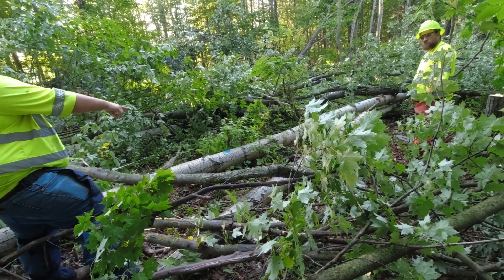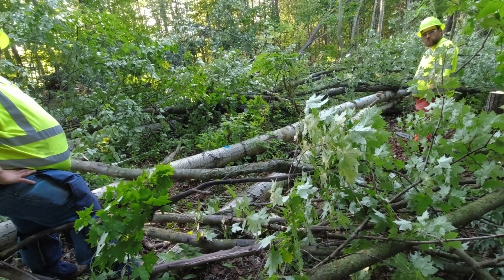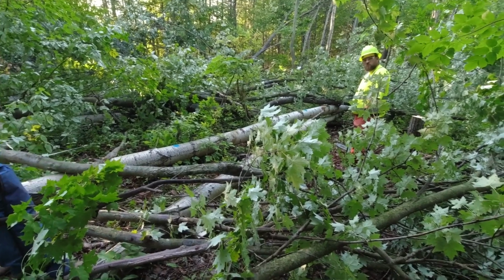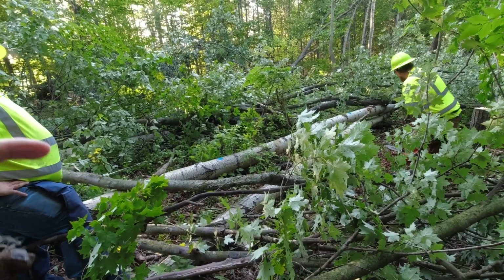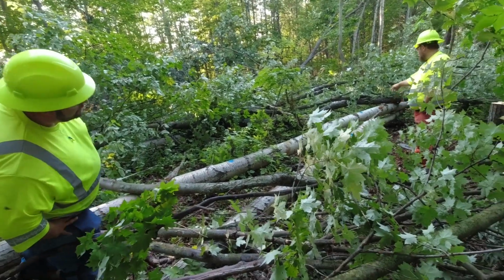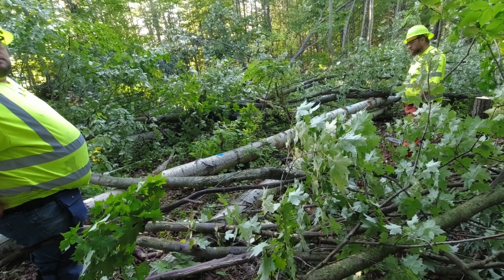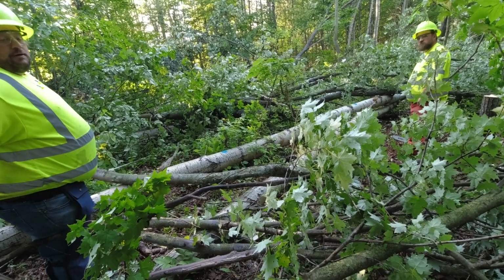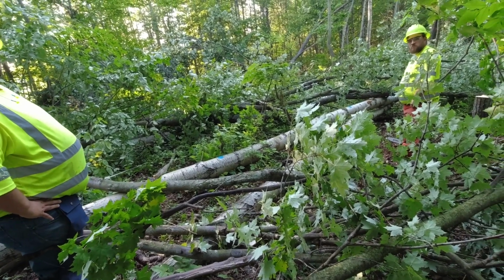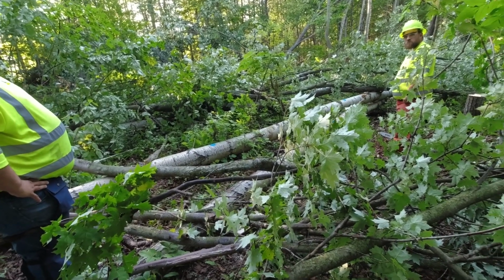So you're saying before we drop this one, we should come back here and get the... Well, I'm not saying necessarily, because this is kind of one cut there, but whatever you take off back here is removing weight in the top also. So, because this tree will affect this tree? Possibly. So if you have cuts to make to start removing this pile across the road, you want to take the longest one, basically, is what I'm saying.